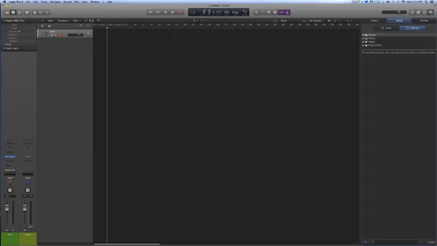And media, this is one new feature in Logic Pro X that I don't really see the point of. This seems a little bit too consumer friendly for me, if I may, and I'm not going to complain about that much, but I just don't see very many audio professionals going into their iTunes library or into their iPhotos or iMovies or anything like that to import something into their Logic session. If you do that, great, but I don't know if I would ever use that.